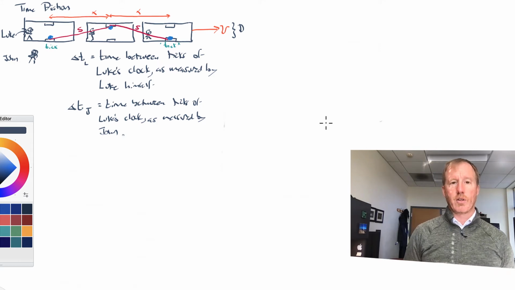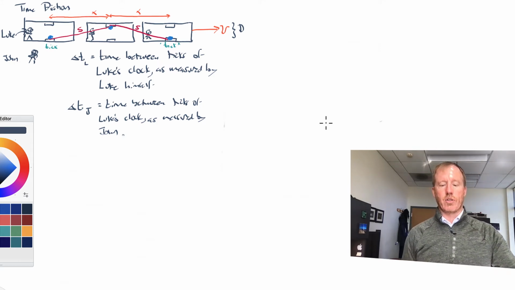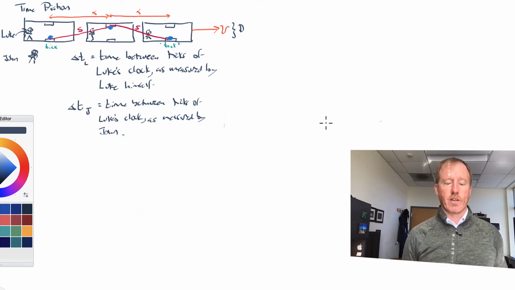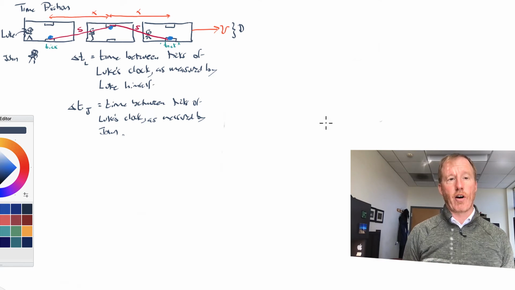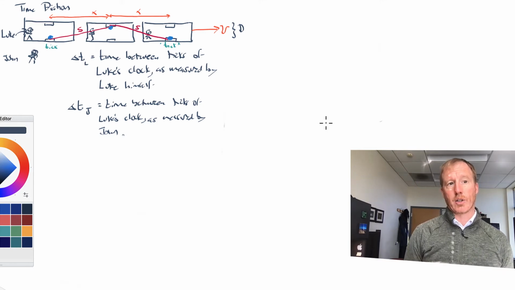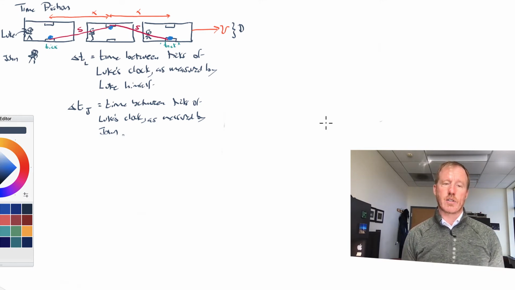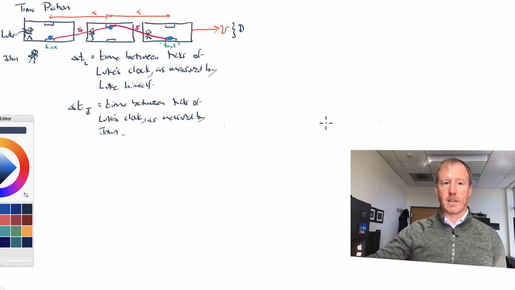Notice that this relied on adding the ship's speed to the speed of the ball itself according to ordinary velocity addition rules. This means that the ball had to move farther, as measured by John, but it was also moving faster. And so what ended up happening is that Luke and John agree on the time between ticks of Luke's clock. Now what I want to do is talk about another kind of clock, a special kind of clock that you might call a light clock.